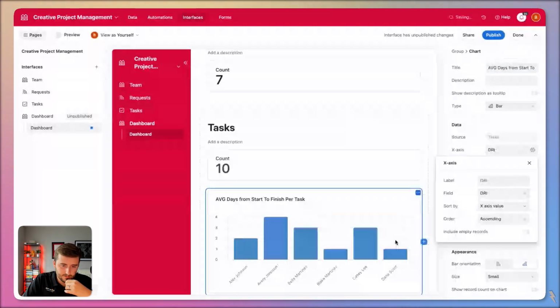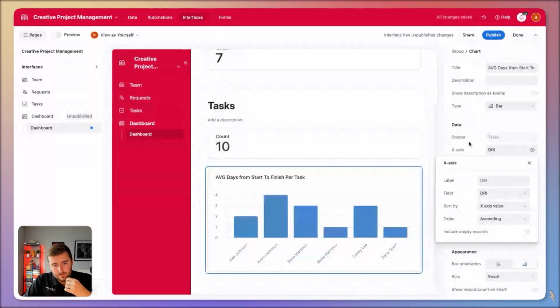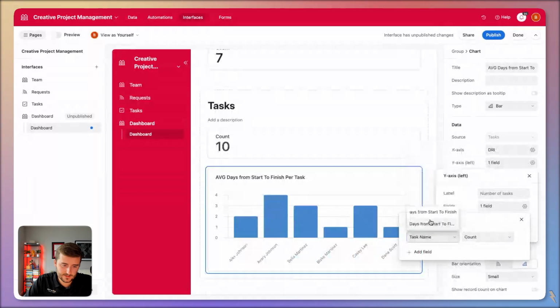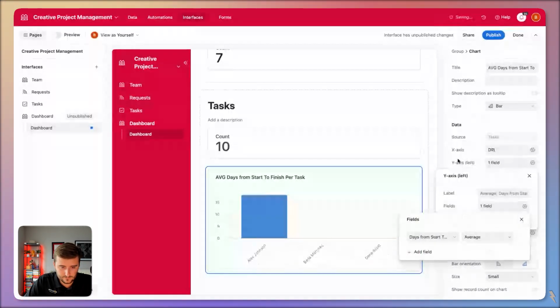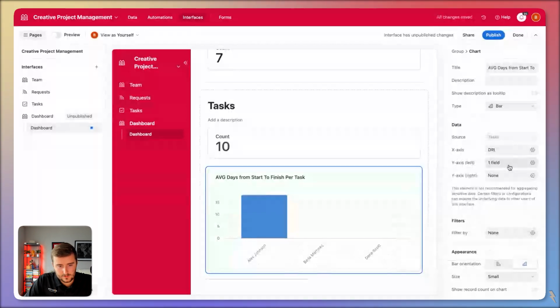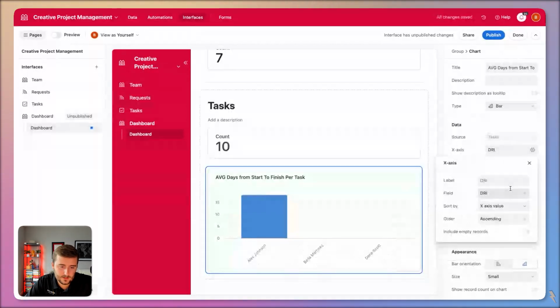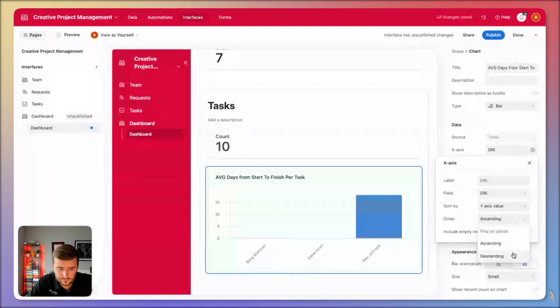Switch that to DRI. On the y-axis, it's currently the task name count. I want to switch this to be that field that I just copied, and I want to say average. And I want to sort not by the x value, but by the y value from ascending to descending.